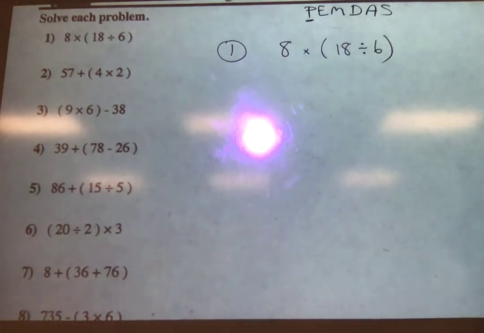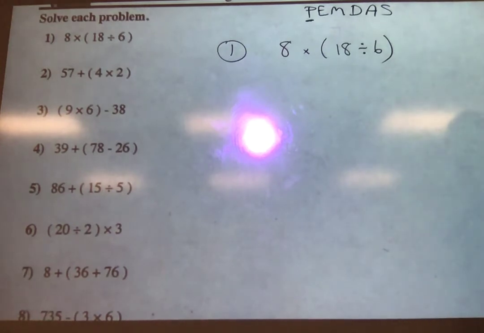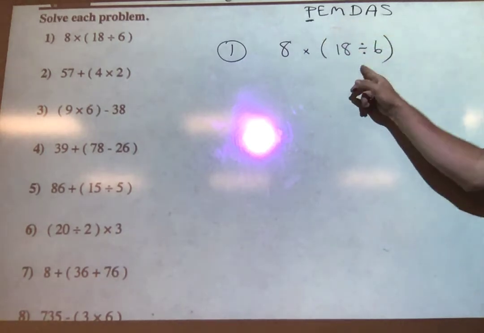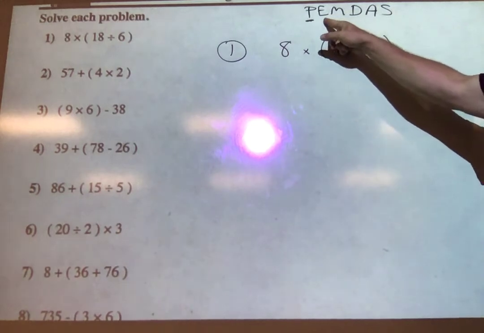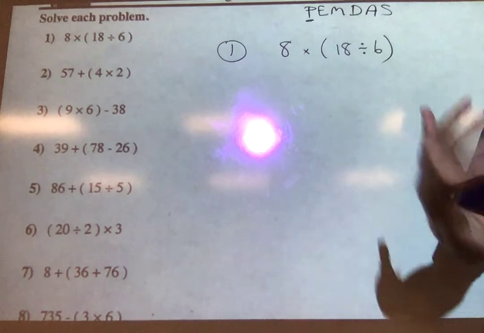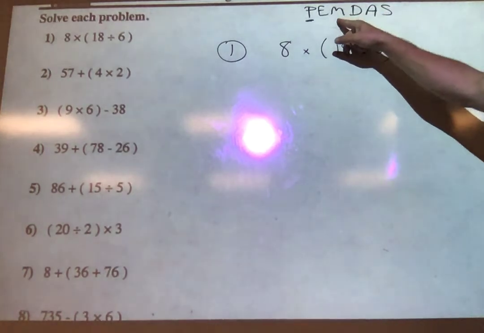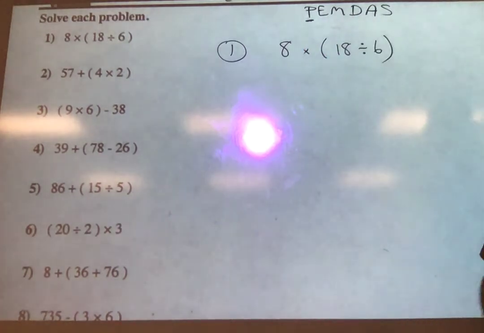So a long time ago, and again, I don't know all the reasoning behind all of that, there's a certain order that we solve things in, so everybody's kind of on the same page. Okay? So when we see the P in this PEMDAS, that stands for parentheses. Do it first. Now, we'll spend a lot of time on this later in the year and get a lot more complex. But E will stand for exponents, and then the M and D stand for multiply and divide. And we'll find out you have to go from left to right, which means you don't always multiply first. If you see division when you're going from left to right, you can do it first. But it's all multiplying or dividing from left to right.